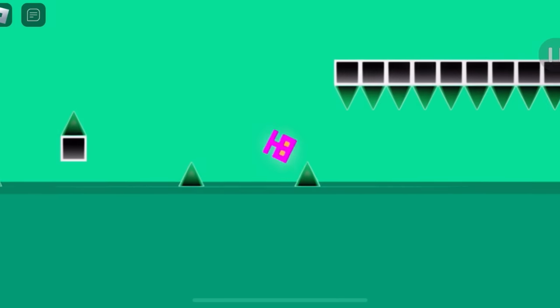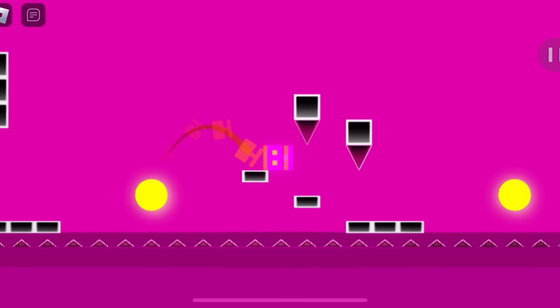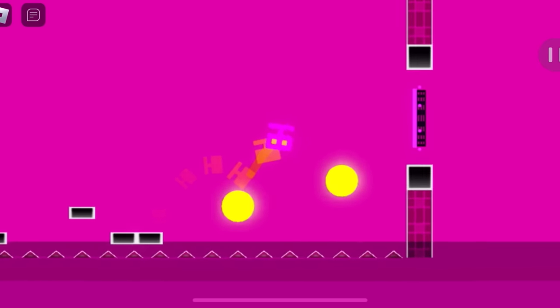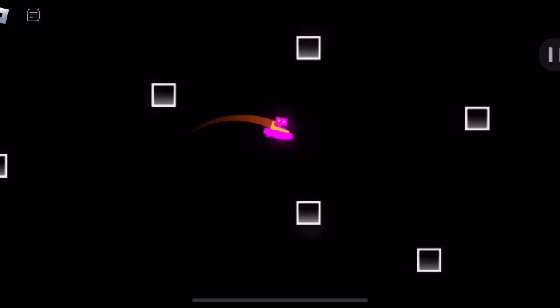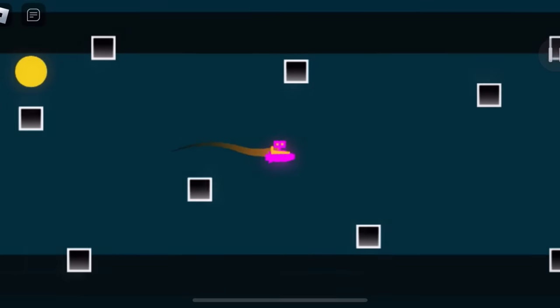Oh, I almost died. Oh, spikes. Bounce. And the color changes to pink. Oh, I can't really see my character now. It's okay. Everything is fine. I'm good. Bounce in. Oh, this is a nice part. So many squares, though. It's everywhere, all over the place. Oh, I could have gotten that coin.